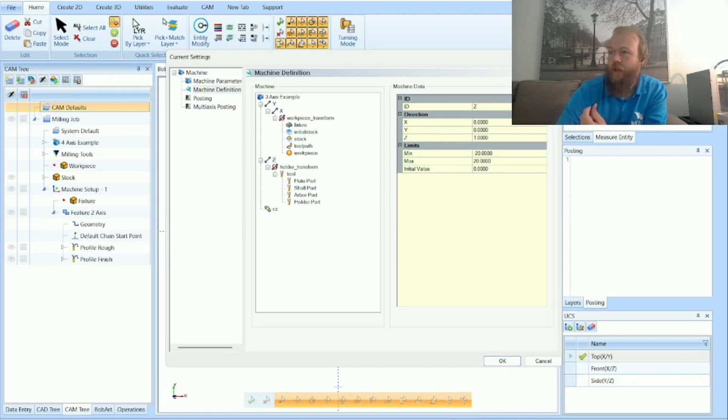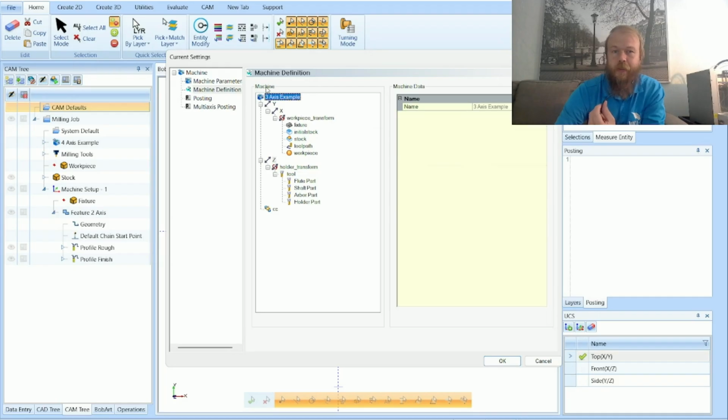All right. Now, after we've set our limits, then we set the parts so that we can view them in our simulation. So first we right-click on 3-axis example up at the top here in the machine page. So 3-axis example, right-click on that and go to Add Geometry.